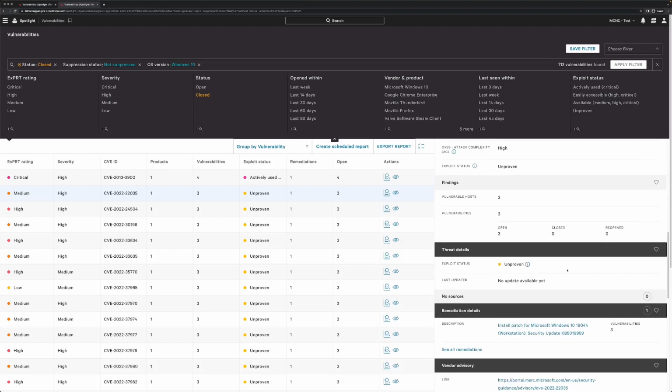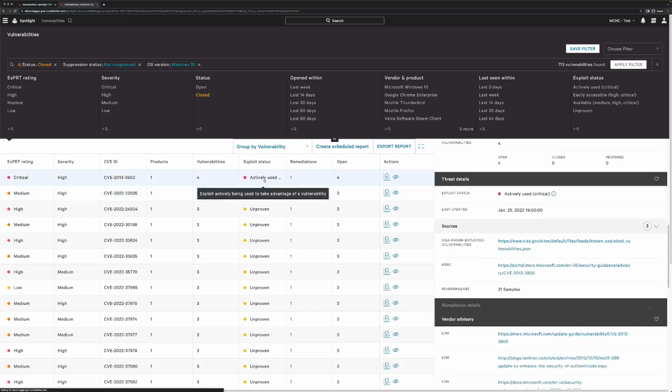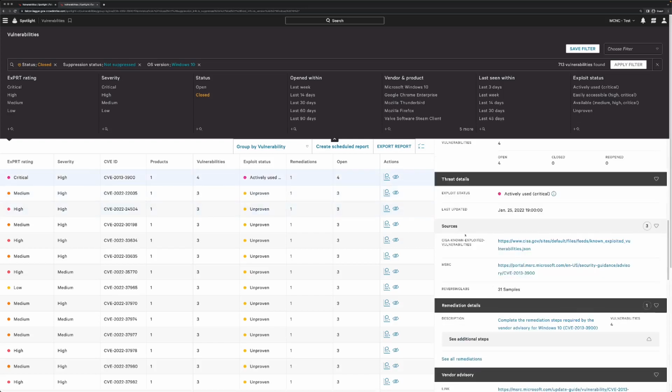You then see your vulnerable hosts. Threat details is important. If we were to find one of these, like this 2013 that's actively used, then all of a sudden you'll start to see hits on that. So threat details, actively used. Who says it's actively used? CISA says it's actively used. Microsoft says it's actively used. Reversing Labs has 31 samples. Sometimes if there's a GitHub repository of possible exploits, proof of concepts, those will be linked here as well, which are handy in case you want to test and verify yourself, or if you're trying to do some type of red team pen testing stuff, you can get links to there, learn and explore that way as well.